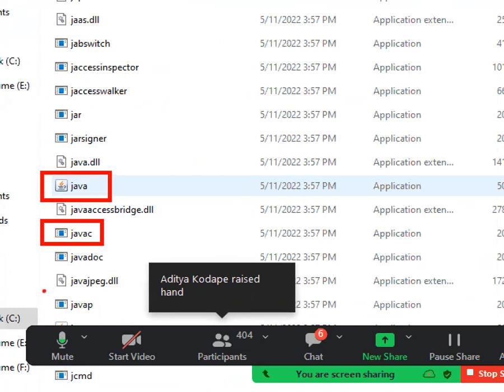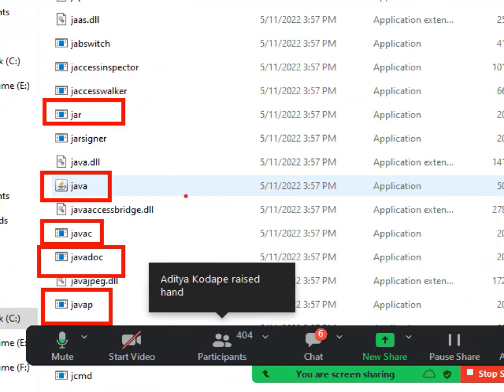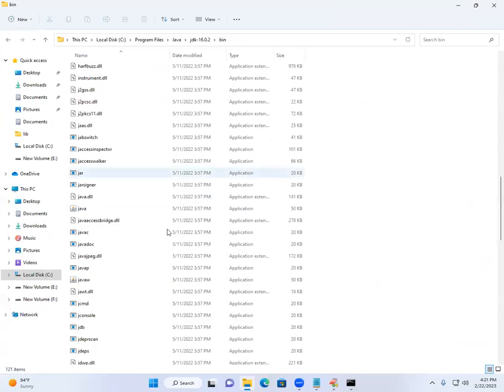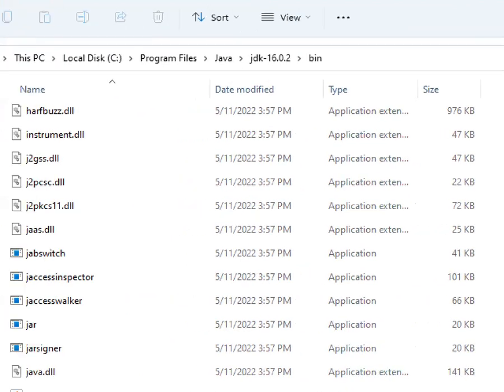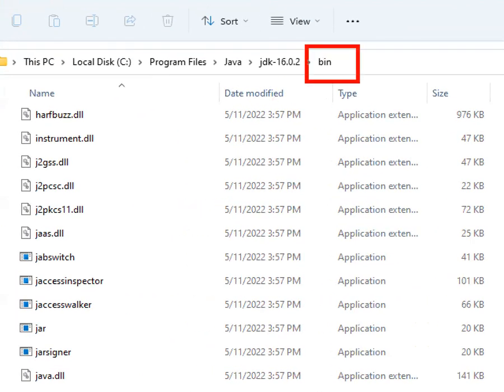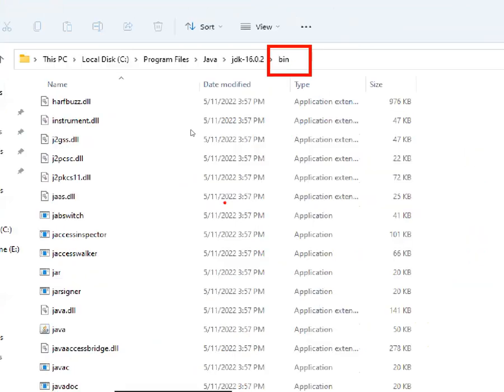But javap is there, javadoc is there, jar is there, many are there. These all we will study further in core Java, advanced Java, J2EE, Hibernate, Struts, Spring at the time. Some more also will be studied. These are all JDK tools. If javap is not recognized as an internal or external command, you are getting an error, which means you need to set the path up to the bin folder. These are all binary files.